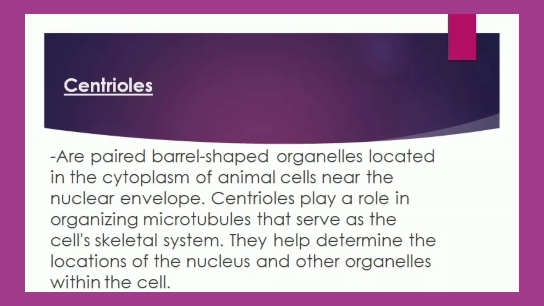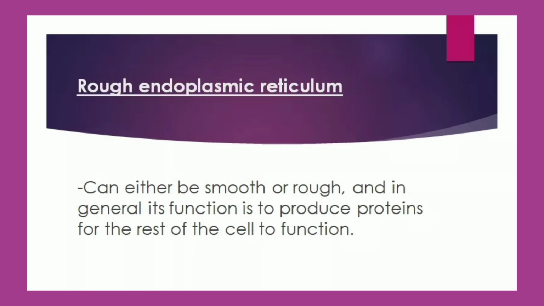Centrioles are paired barrel-shaped organelles located in the cytoplasm of animal cells near the nuclear envelope. Centrioles play a role in organizing molecules that serve as the cell's skeletal system. They help determine the location of the nucleus and other organelles within the cell. The endoplasmic reticulum can either be smooth or rough, and in general its function is to produce proteins for the rest of the cell to function.